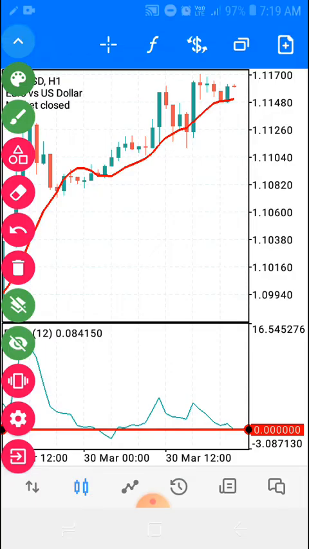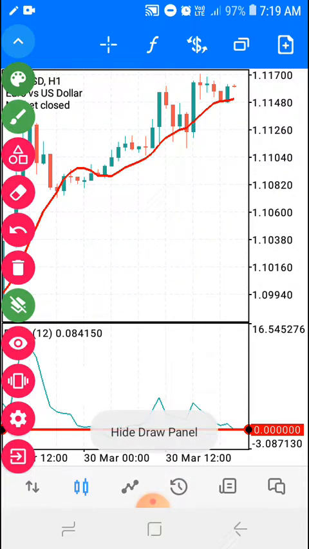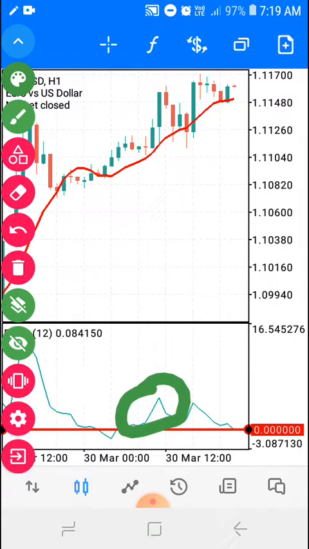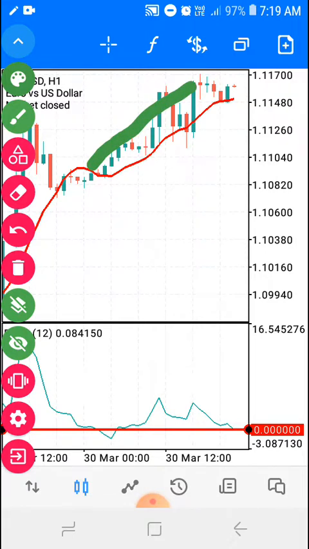Okay, unless there are strategies which I will show you, where we can use just one indicator for a signal. But now what happens when this line is above 0, it gives me a buy signal, it's a buy strength. When this line is below 0, it's a sell strength. Okay, remember what I said on moving average, when these candlesticks are above, it's a buy. Okay, when they're below, it's a sell.